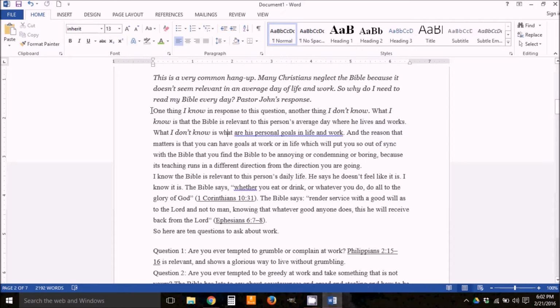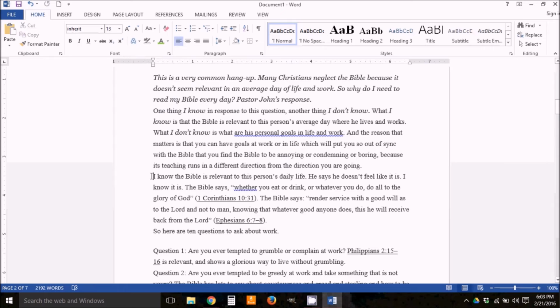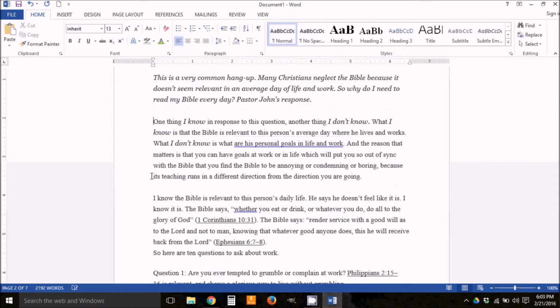What I typically try to do is make sure I have everything highlighted that I want to be changed, so I know exactly what is going to be changed. We're going to cover a couple of things here. These four options down here are the alignment options. What we have right now is left align, and what that means is everything is anchored, or the gravity is pulling everything, to the left. I'm going to push enter so you can separate this paragraph. You can see that everything is anchored to the left side.